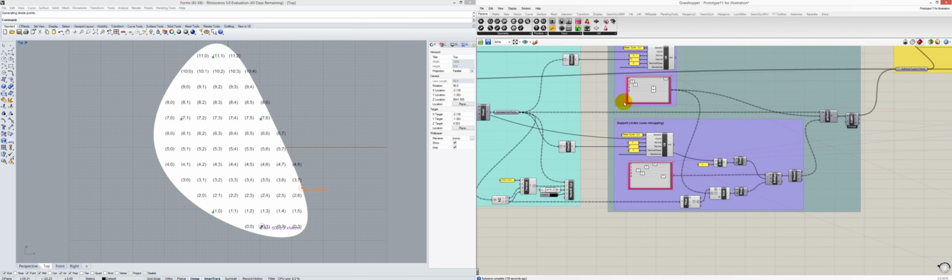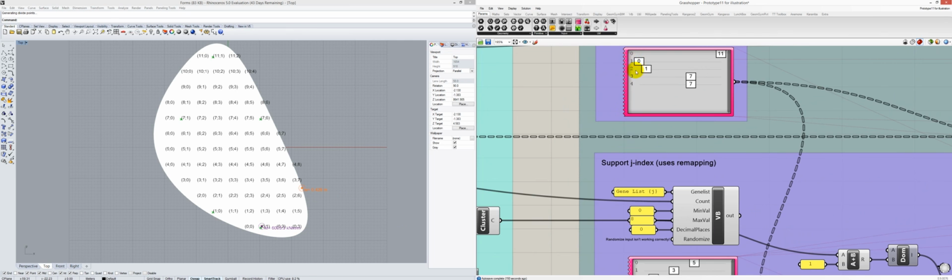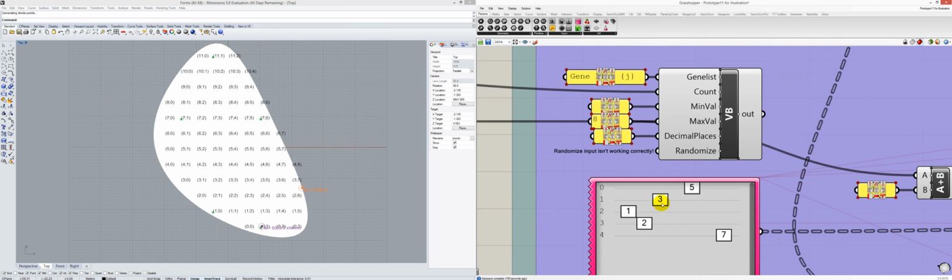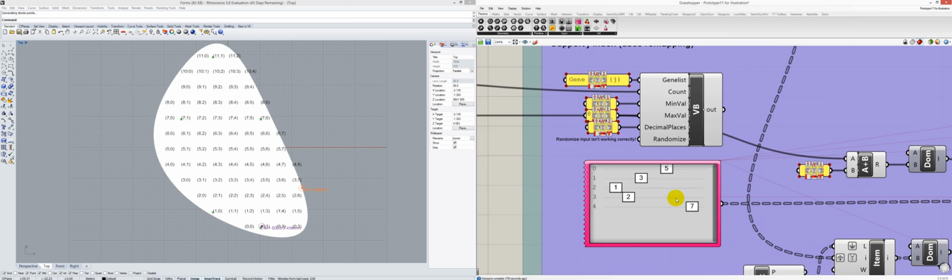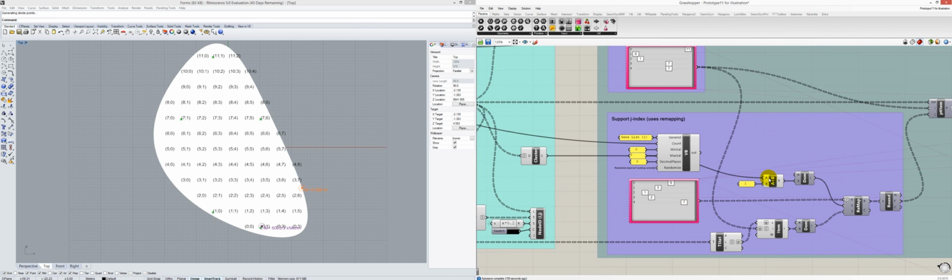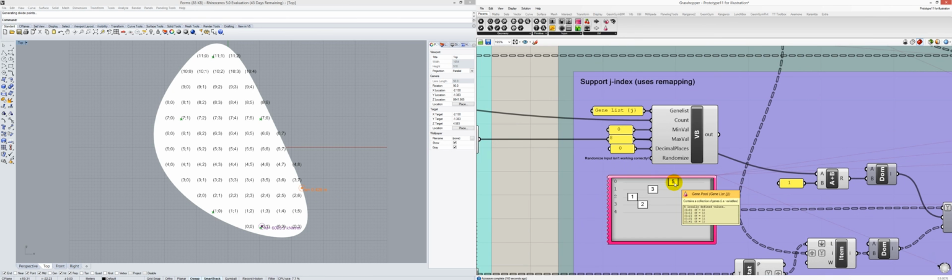It must be support number 1. And as also mentioned in the thesis, this index computation requires remapping, which is why the actual slider values won't correspond to the index values actually shown in all cases.